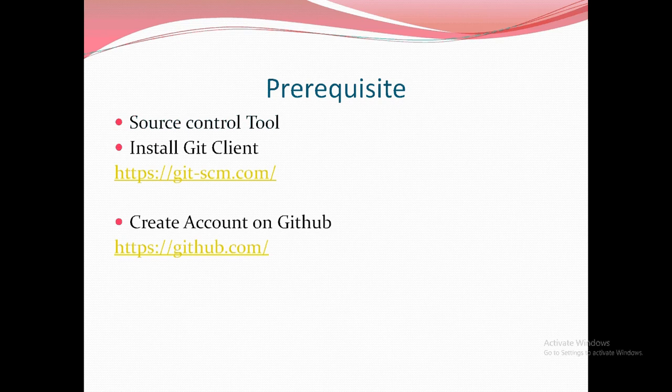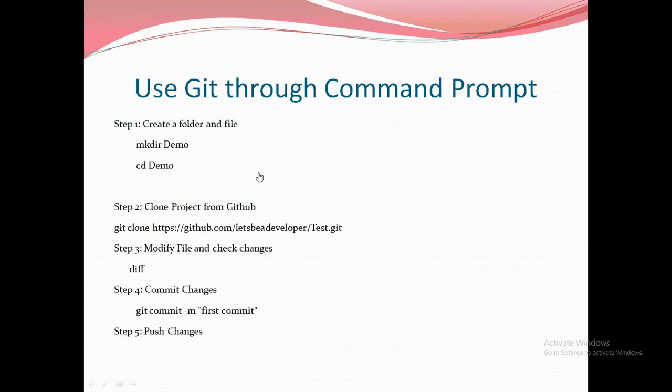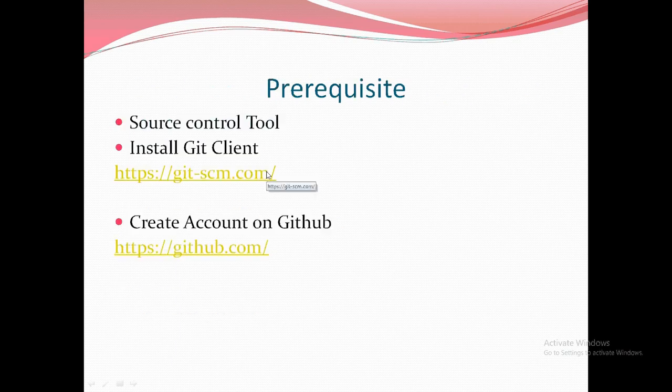We have some prerequisites here. First is a source control tool. For the new joiners, a source control tool is the tool which manages your source code very efficiently. If multiple people are working on your code or source, it should be managed centrally, and all the tracking should be available on the commits: who has done what commits, if there are any removals, additions, deletions, that should be managed efficiently. Otherwise it is difficult to work on big projects and maintain the code.